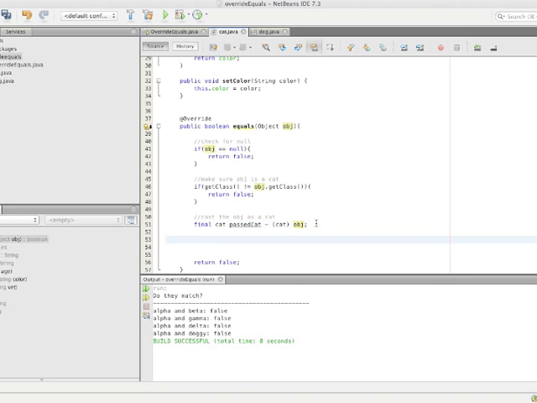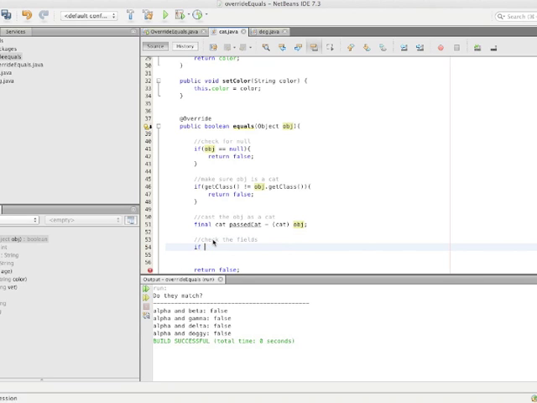Okay, so the next step we have is we need to do a field by field comparison. Okay, so check the fields.